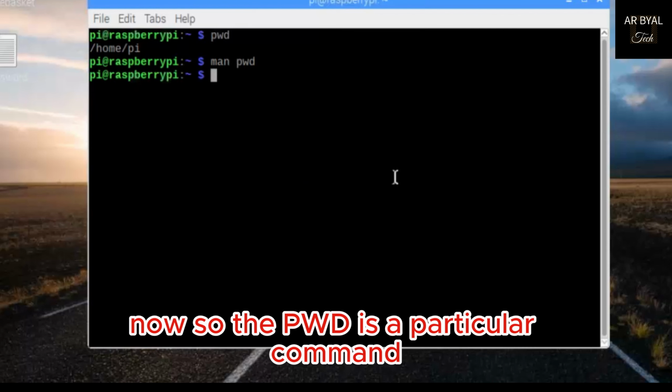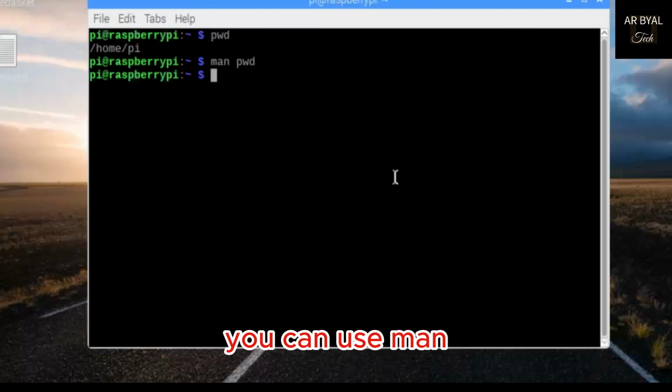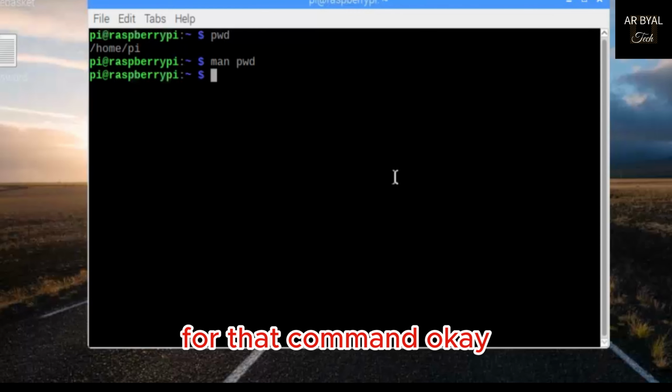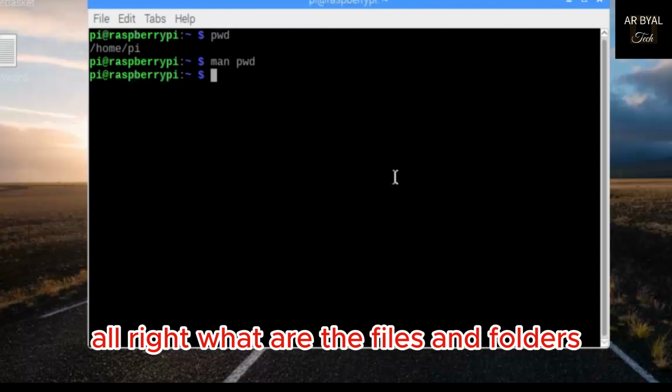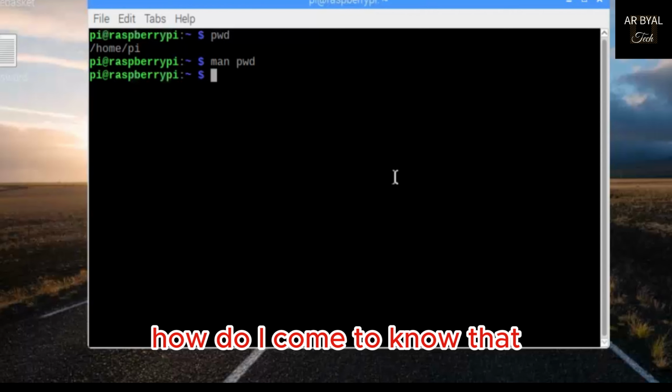Alright, so pwd is a particular command, and if you want to know about any command, you can use man and that command name, and it will give you a manual for that command. Okay. Another command. So I'm in slash home slash Pi. What are the files and folders which are there in this particular directory? How do I come to know that?